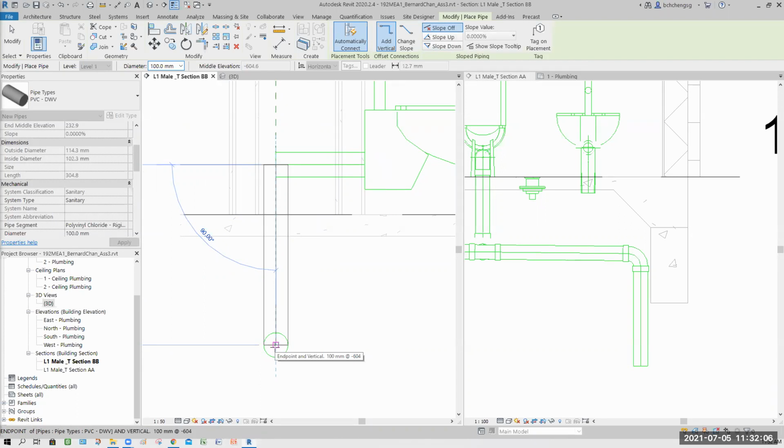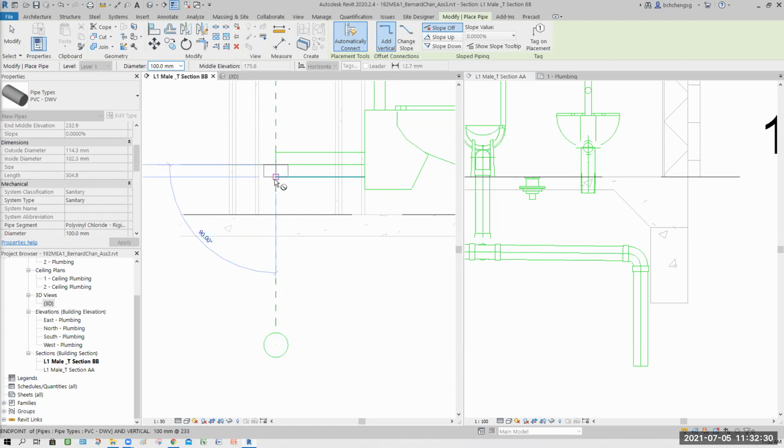Second, in order to snap them nicely, you don't say snap to endpoint because this piping is sloping. Sloping in the sense that here there are two endpoints. One is at the rear, one is at your section. So if you select the wrong one, your piping might join differently.